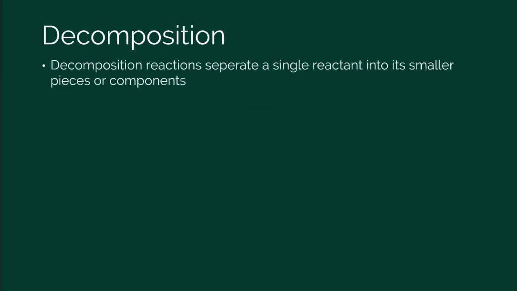When it comes to decomposition reactions, what's happening here is that you start with a single reactant, and through our chemical process, it actually breaks down into its smaller pieces. So the general form of these decomposition reactions, again, is that we start with a single reactant, and we end up with two products that came from the reactant. And so you might notice that this is actually the opposite of the synthesis reaction, where remember, we start with two different reactants and they combine into a single product. The opposite for decomposition is that here a single reactant goes to two or more products that were part of what we started with.